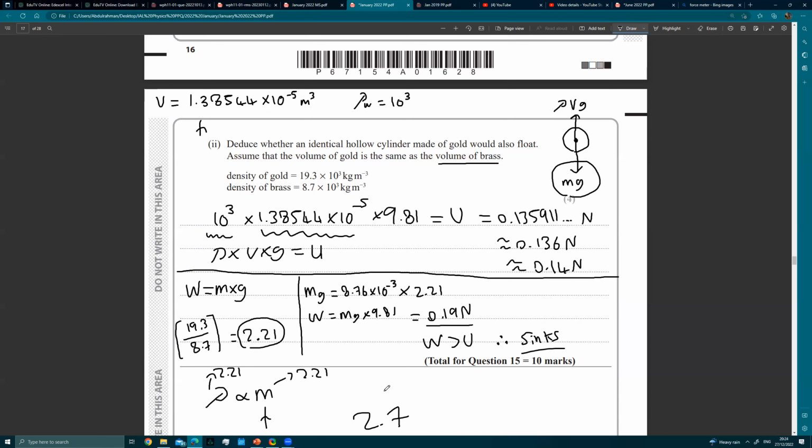So initially, what you did is, did you work out the upthrust needed for the gold? Yeah, upthrust is just the weight of the fluid. Oh, the upthrust is the same, right? Yeah, it's the same. It's the weight that changes. Because the upthrust only depends on the volume of the object, which is the same, and the density of the fluid, which is the same, because it's under the same fluid and has the same volume. Therefore, upthrust did not change. So because the density and mass are directly proportional, because it's 2.21 greater, you can just multiply the mass by 2.21 to get the mass for gold.